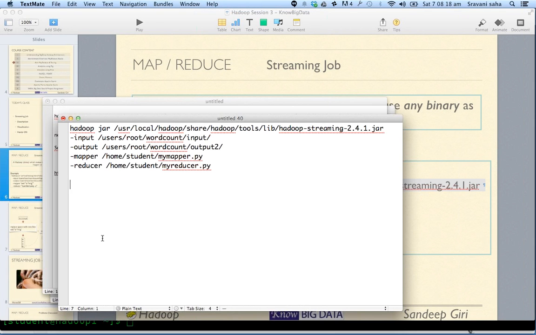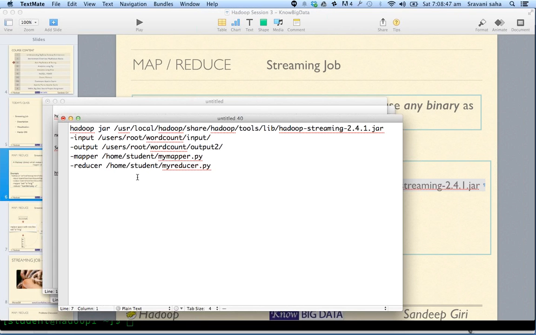Your reducer will take key, tab, value from the standard input and then combine that. In case of the reducer, generally the reducer is only one, so you can imagine that all the input the reducer is getting is sorted by the key.